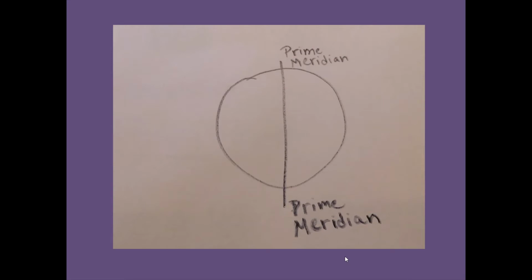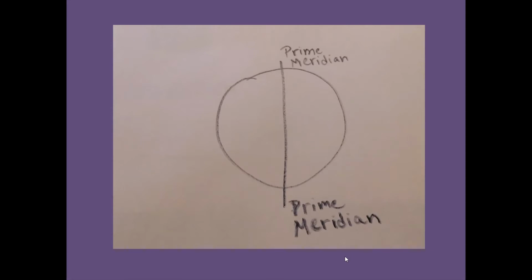Now, this name doesn't really make sense at first, but really if you break down the name, it starts to. So, prime means first. Like if you think of Optimus Prime from Transformers, the leader, the guy in charge, he's Optimus Prime. If you think of primary school, that's your first years in school. Primary colors are like the first colors, and you mix them with other colors to get secondary colors. So prime means first. Meridian, remember meridian is just another name for a longitude line. So this is the first longitude line. That's what prime meridian means.